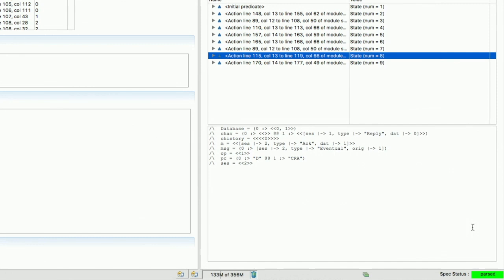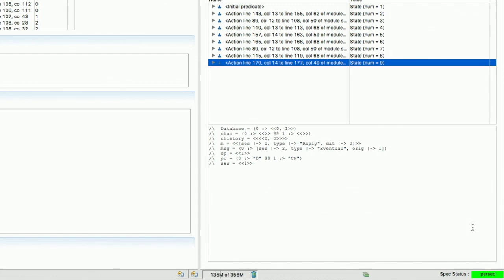Since this is an eventual read, it's giving a 0. It can give a 0. It could have given 1, and it could have given 0 as well. So it's giving 0 as the answer. So the client is going to take this, put it in its C history. Now its C history is 0, 0. And now the invariant is violated because the top of C history, when PC is CV, doesn't match the top of the database history. So this is an example where this thing is violated.